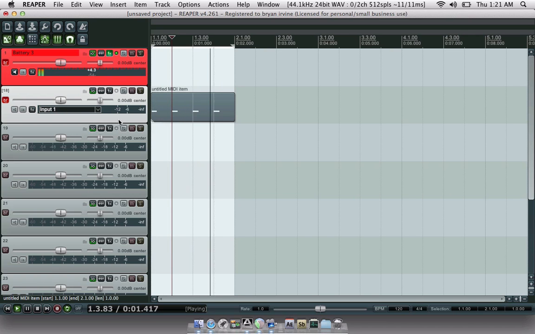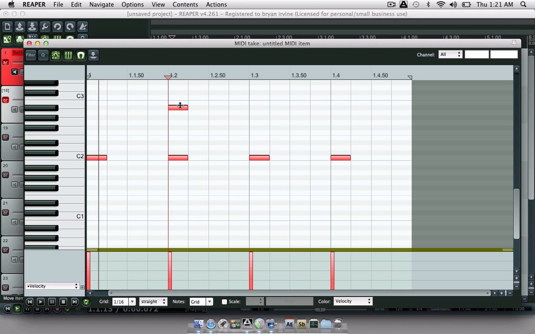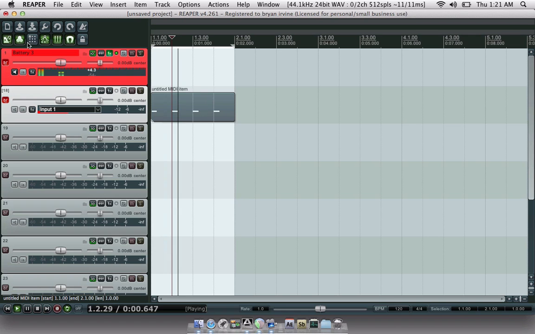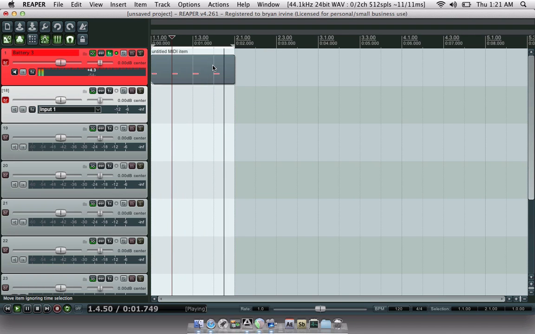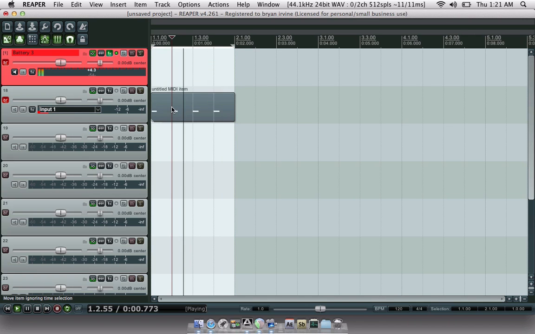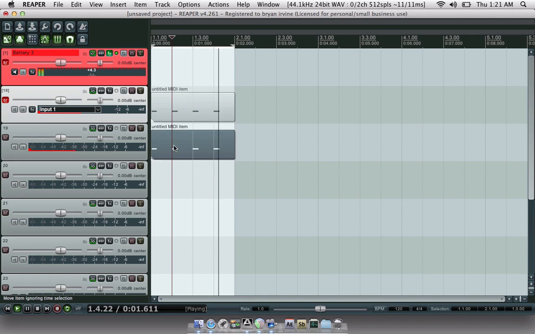So basically, if you want to track out drums that aren't all in the same little MIDI clip, then that's why you would use multiple MIDI tracks, which I've created here. If you're the type of person that just likes to throw them all into one, heck, you might as well just toss them into your master track, get rid of all your audio tracks and just have the one. I don't really like to work that way, so I like to keep it in its individual one. The next track down.